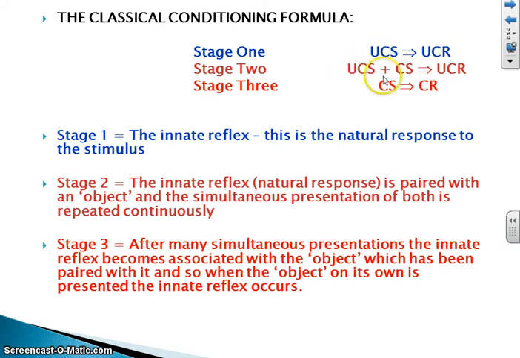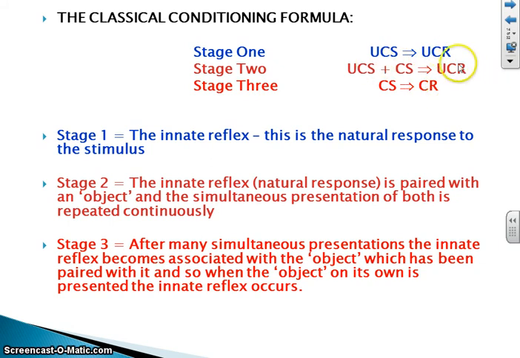Then at the next level, again, food, unconditioned stimulus, plus the conditioned stimulus. The conditioned stimulus in this case being the bell, leads to the unconditioned response. Again, it would be salivating. At this point, stage 2, it's still the food is causing the salivation, but we've included the bell. And then what happens is eventually the bell by itself is enough to cause the conditioned response, of salivating. The UCR and CR are always the exact same thing.